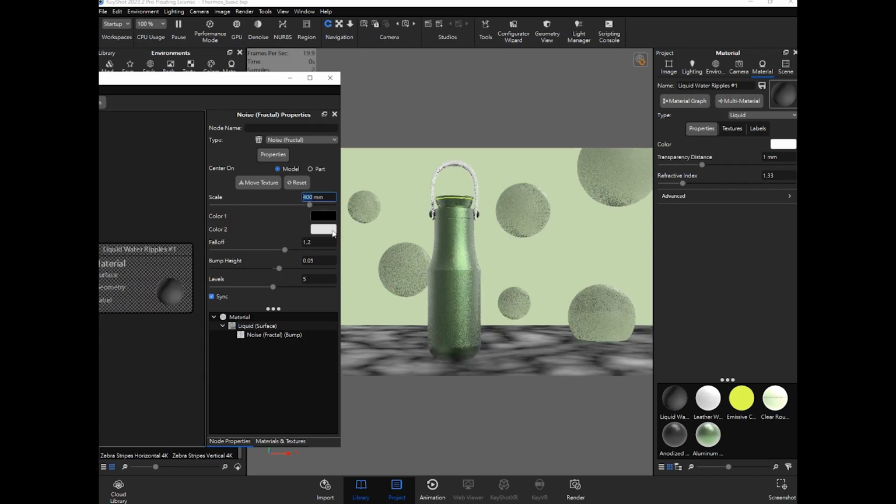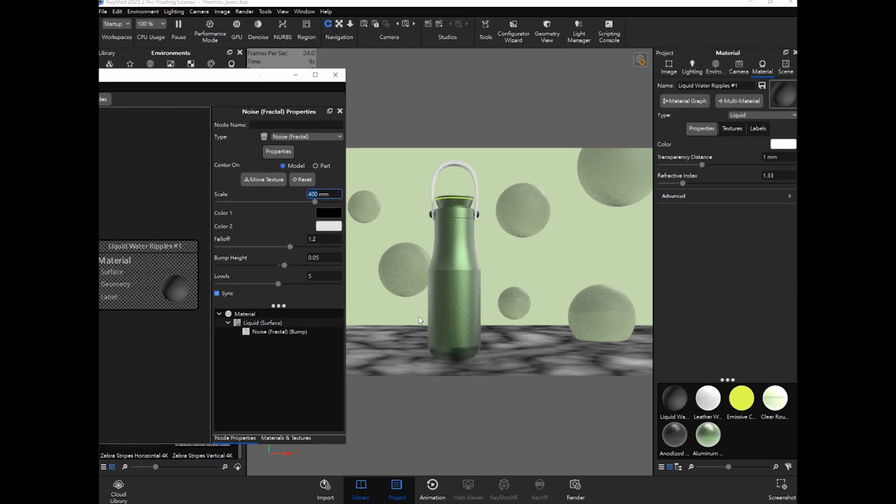This one is the texture scale. You can set it to 400 millimeters. Okay, you can see your image is bigger.